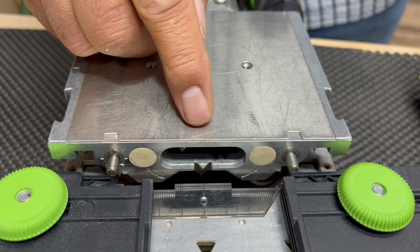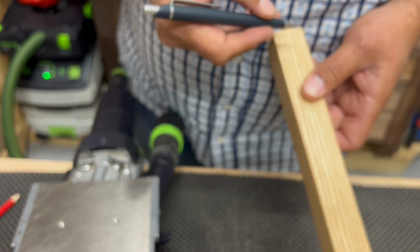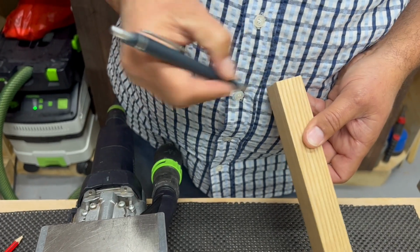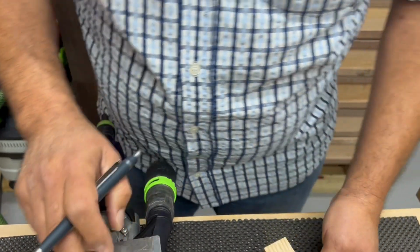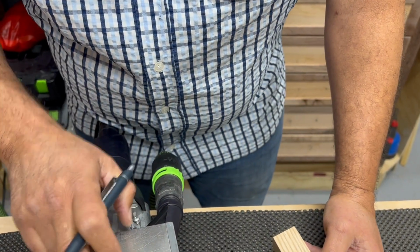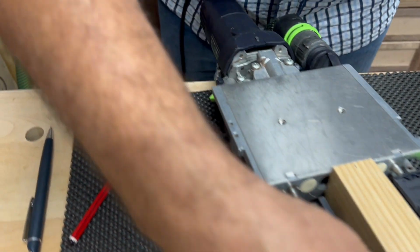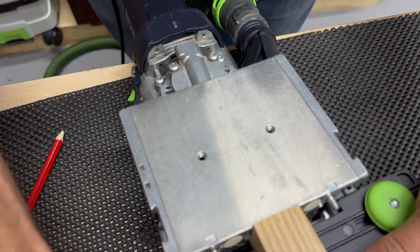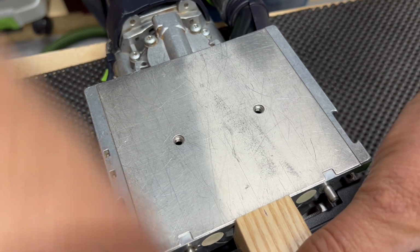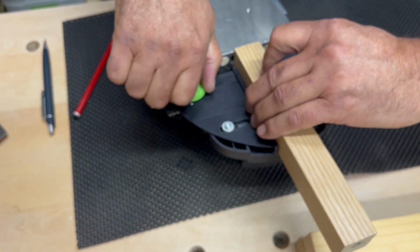So now I could have made a pencil mark over here in the center, basically here somewhere plus minus. Let's say we measured that, and that's now 15 millimeters in the center. Fortunately, this piece of wood is just the width between these two marks over here, so I can use them. What I would then do is push my fence up against the side, to my center mark over here. We push that closed, clamp it onto the wood, and now we lock that in place.